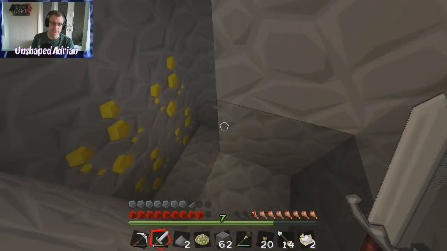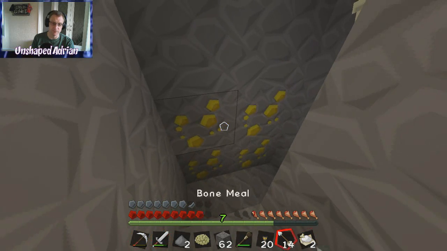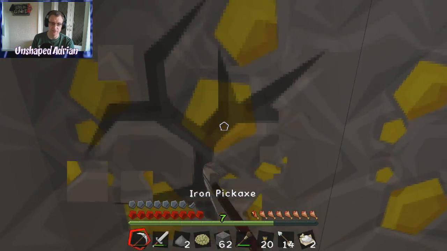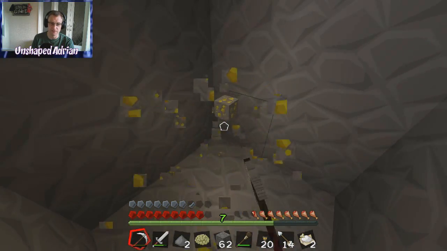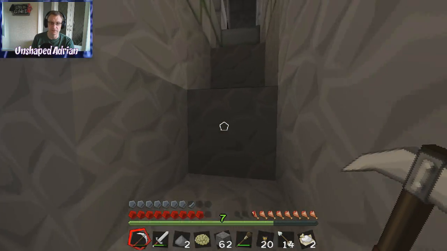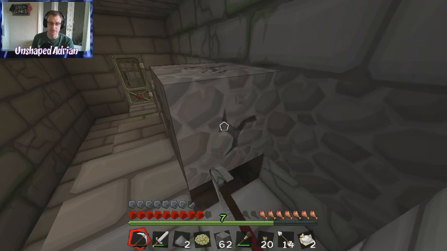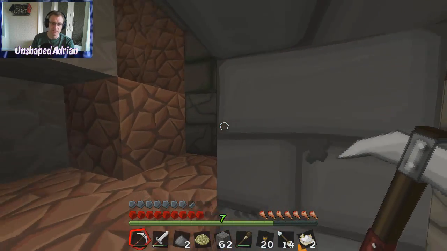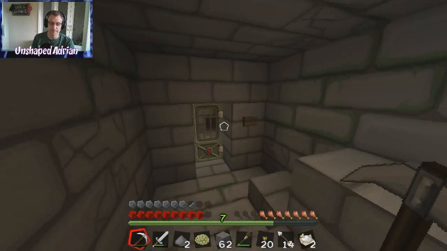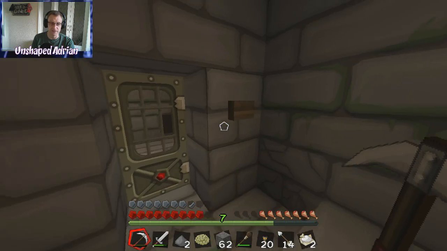Let's grab this gold, shall we? All these blocks might be silverfish, never mind. Gold. Thank you. Thank you. Thank you again. Okay, right. So let's not hit those. Oh no, that's my step. Okay. And then there's nothing else this way. And silverfish out there.